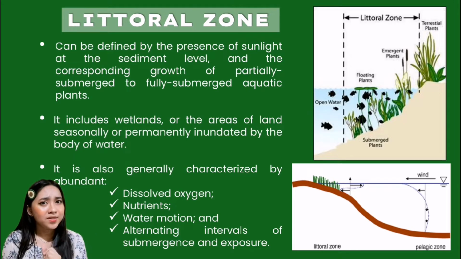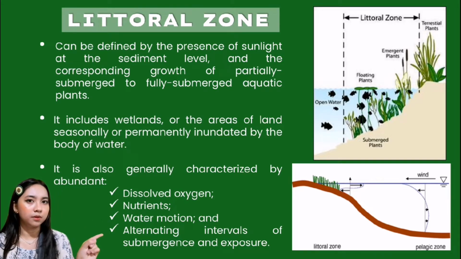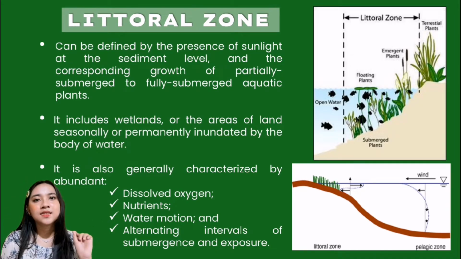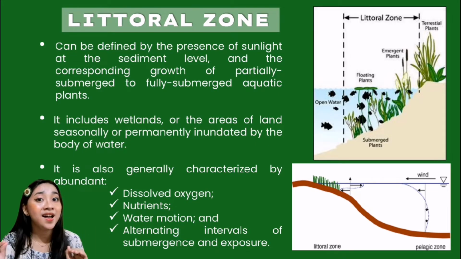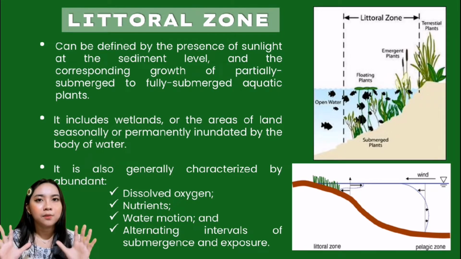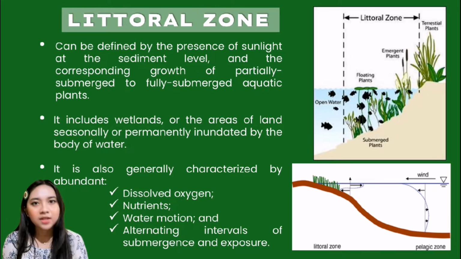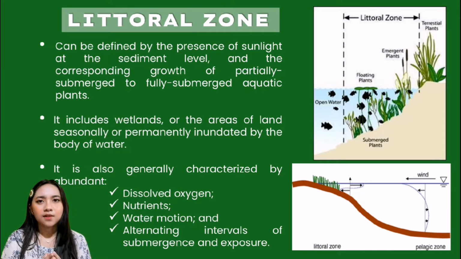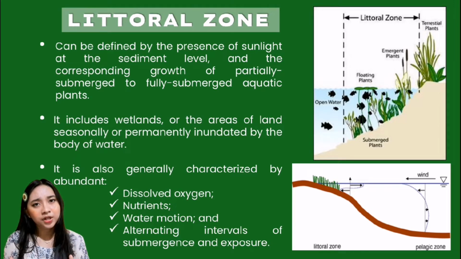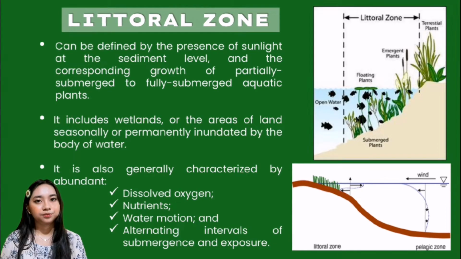And also, as you can see in this image below, it represents that the size of the littoral zone in relation to the size of the pelagic region varies greatly among lakes and depends on the geomorphology of the basin and the rates of sedimentation that have occurred since the inception of the lake.